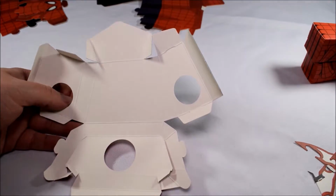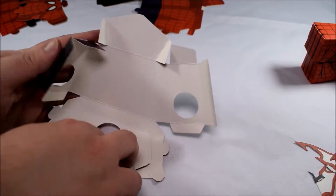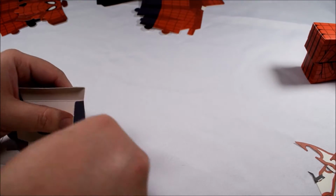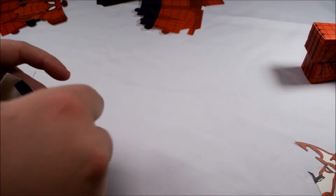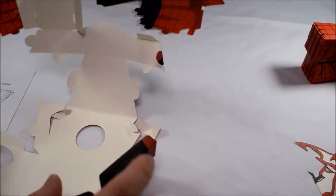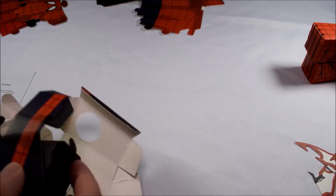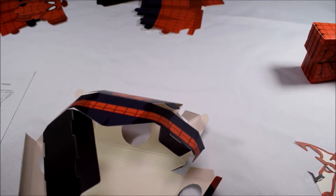If you're doing videos like this, guys, keeping up the banter is the hardest part. Only slightly harder is actually putting together the object. What are we doing here? What is this? What's supposed to slide up in there? Oh. Okay, because this will fold. Oh, this is a nightmare. Easy to assemble, don't forget.